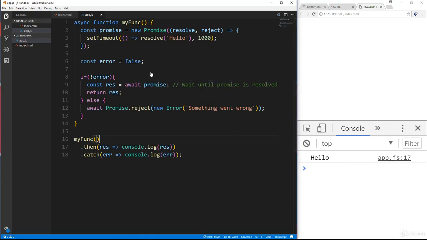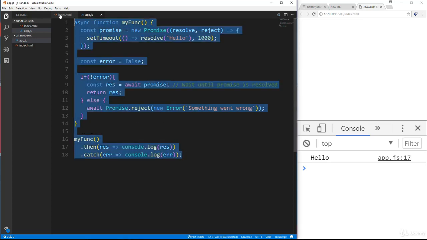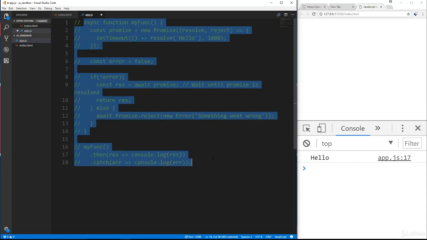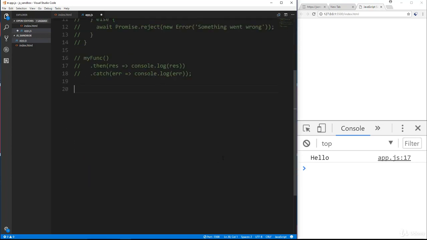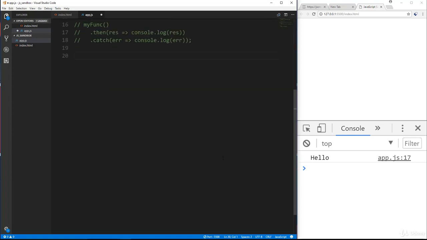So this might not be the best example, so what I'm going to do is comment this out. And I'm going to use it with fetch, which is probably the best case to use async await. So let's say async function, and let's call this getUsers.